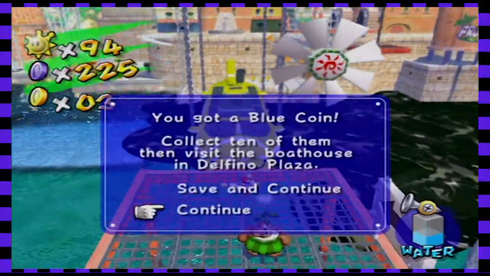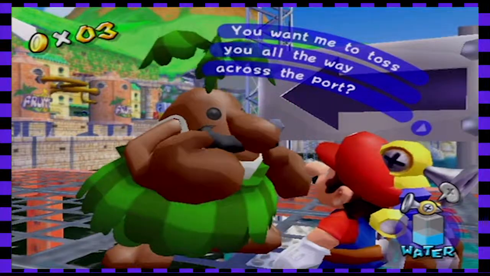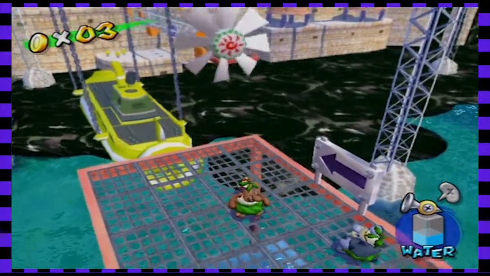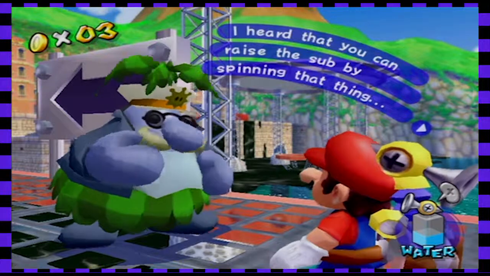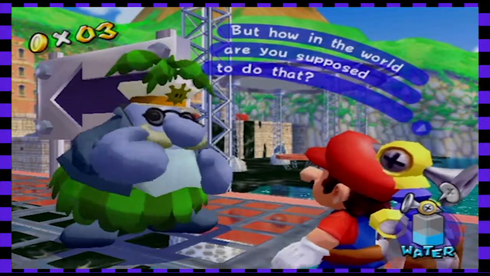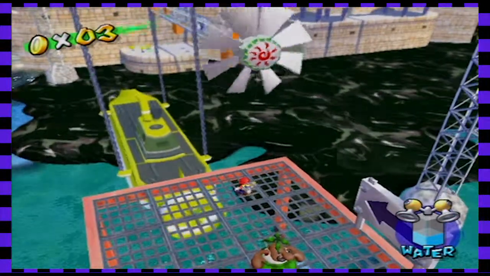Maybe that guy's Rico. Who is Rico? You want me to toss you all the way across the port? Sorry, but I don't have that kind of power yet. Oh. And then, like, in the next episode, he does get that power. Yar, I heard that you can raise the sub by spinning that thing. But how in the world are you supposed to do that? You don't happen to know, do you? Well, thanks for being a douche.